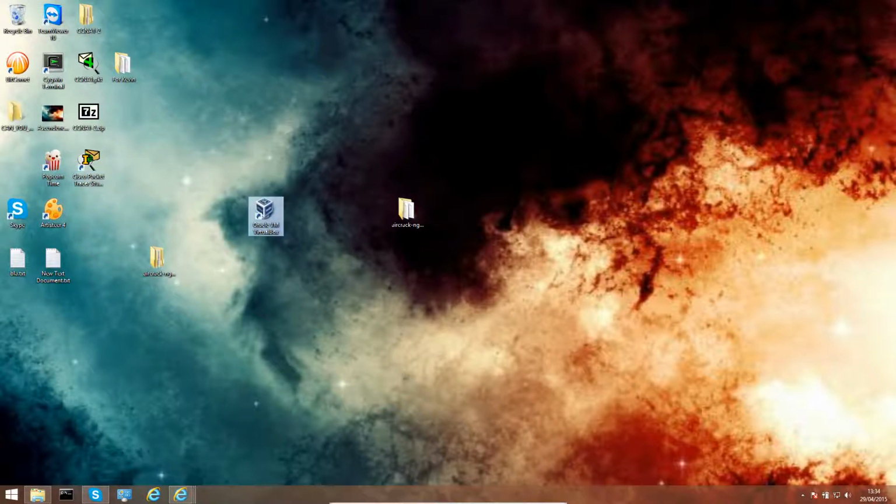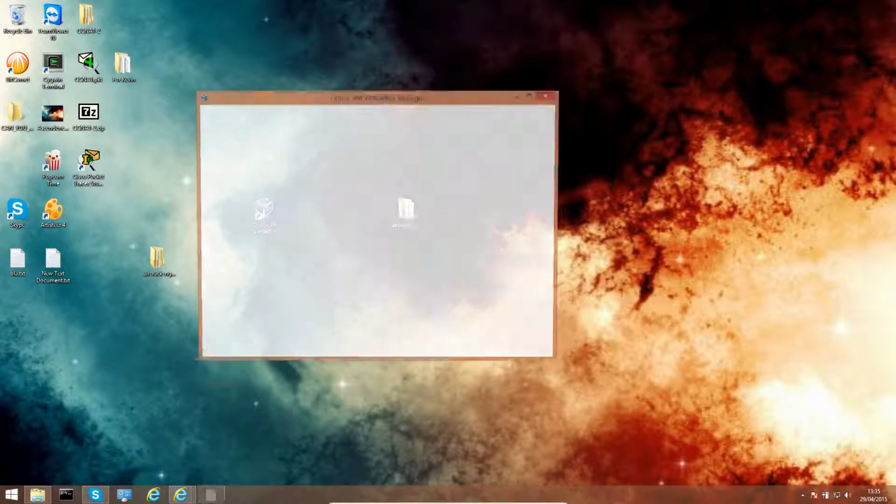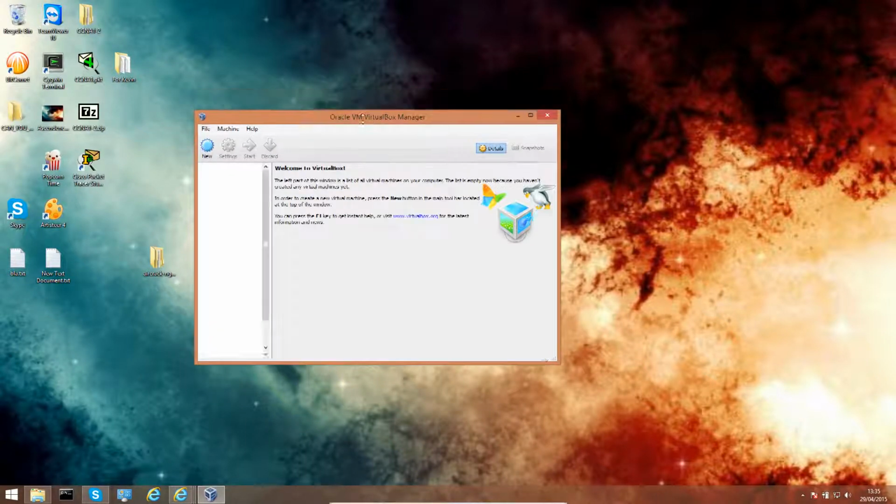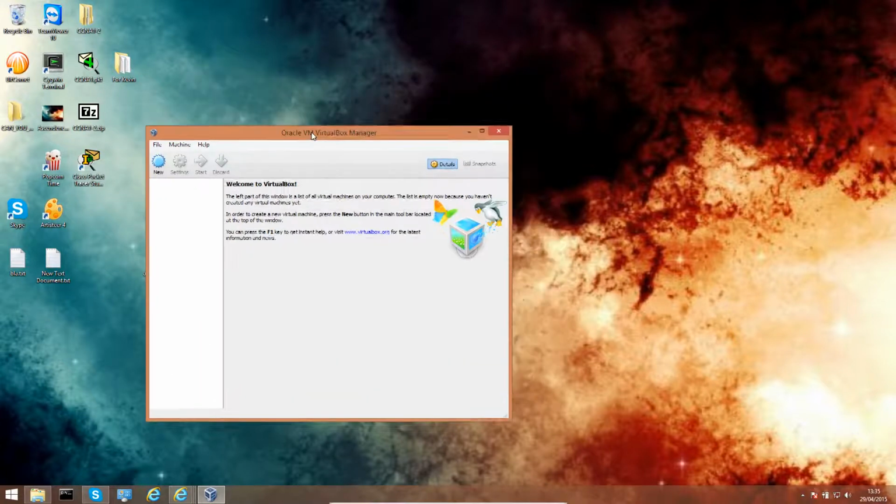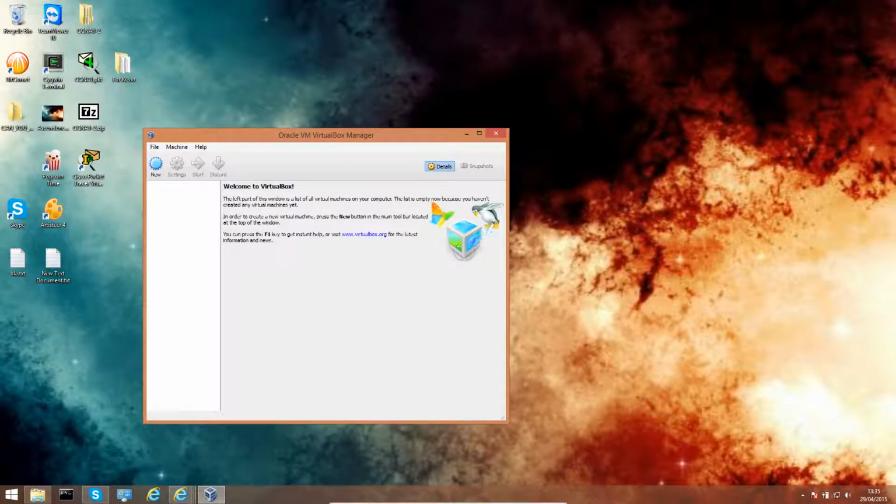I will, of course, demonstrate how to perform this process on Linux as well, so don't worry about it. If you have already installed a Linux version or are using a Linux machine, I will show you how to do it. So basically, just go ahead and click on Oracle VirtualBox. It should run anytime. And excellent. This is your Oracle VirtualBox interface.